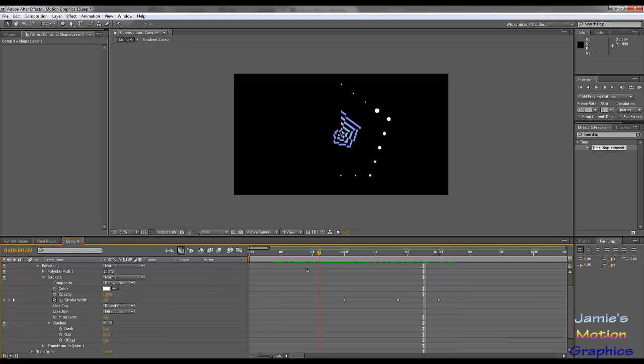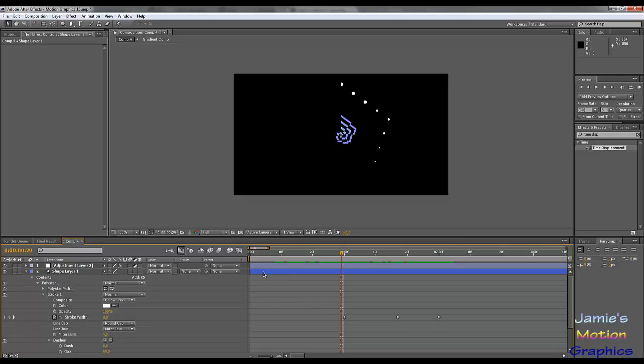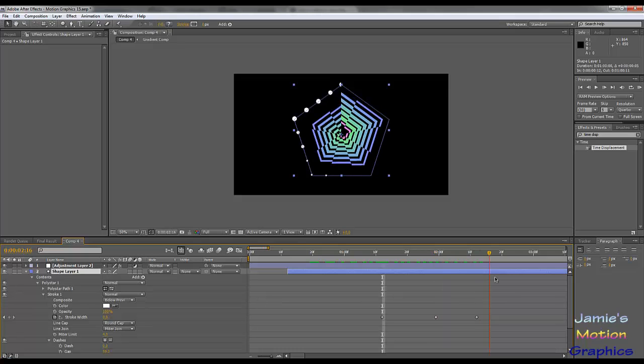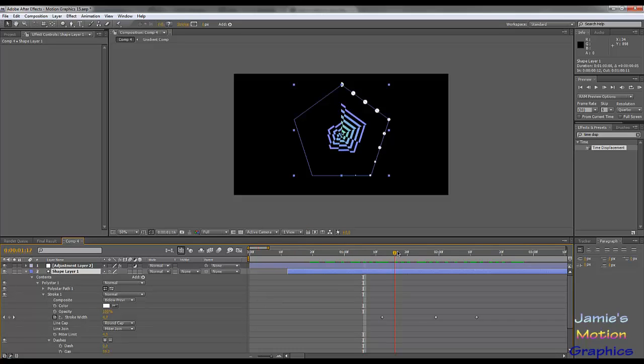So if this is the timing you want, then good for you. You already found it. If this is not the timing that you want, then just go to your layer and just drag it over time. So if you want to delay it a little bit, that is fine. Maybe you want to start it over here somewhere, so it's a little bit later than the other one, and then it times out before the other one, which is fine. It's all up to you. You can just play around with it. It should be easy enough.